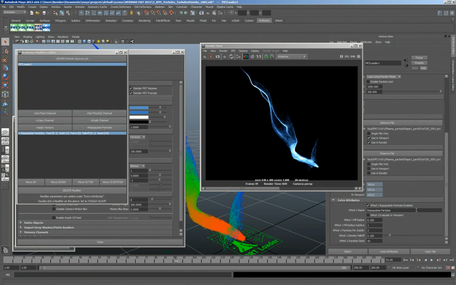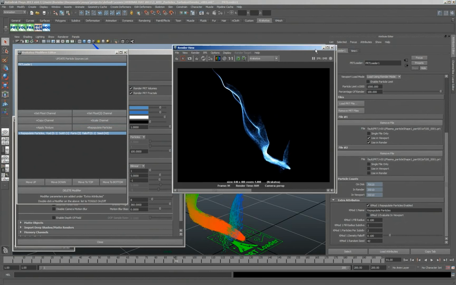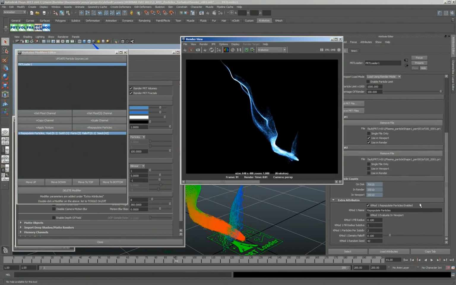We call it a modifier. It's not really a modifier in the sense of what 3ds Max, for example, uses, but we needed a temporary system for controlling things on our particles while we are introducing our node system that's currently in the works.